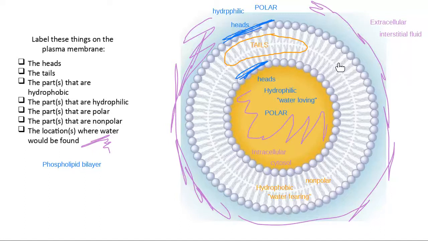So think about these tails. The guided lesson talks about them like a bouncer. Think about them like a gatekeeper, or when you're looking at them, like I said, they kind of look like legs. So if we've got legs there that are kicking stuff in or out of the cell, that might be one other way to think about it. Whatever helps you to remember, right? Legs, bouncers, or just lipid tails. You're good.